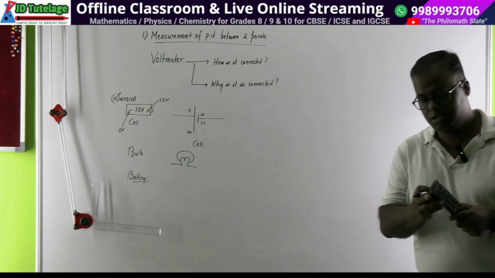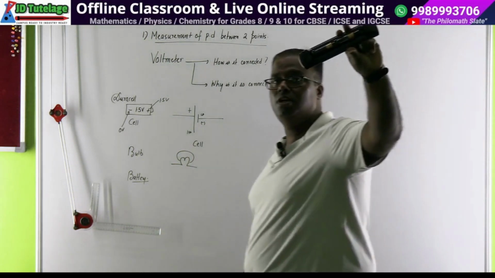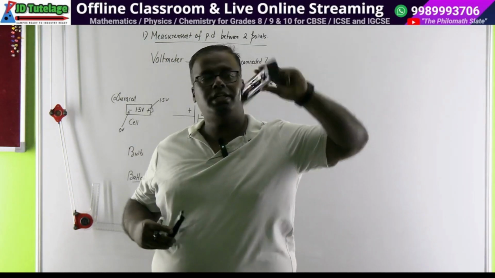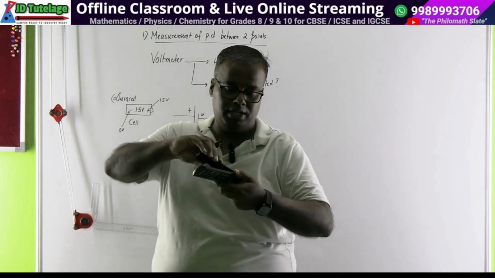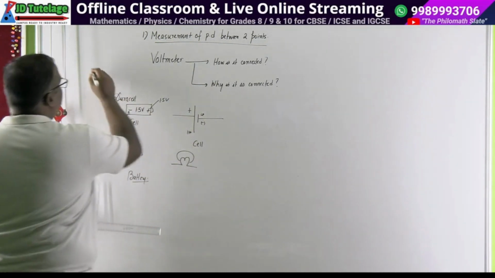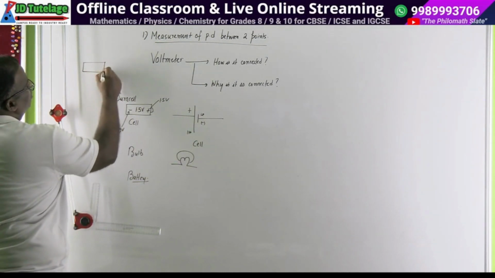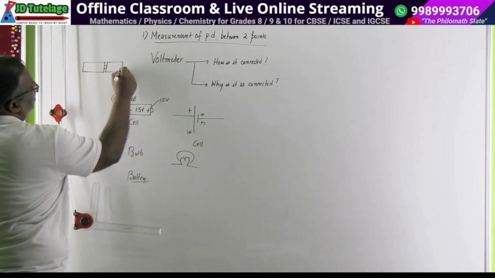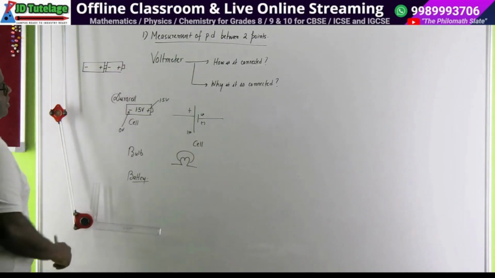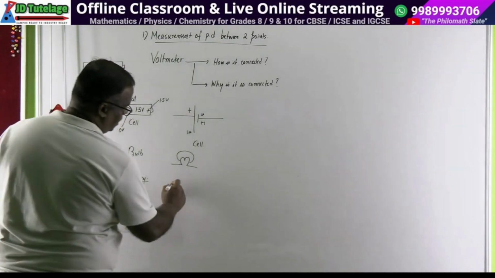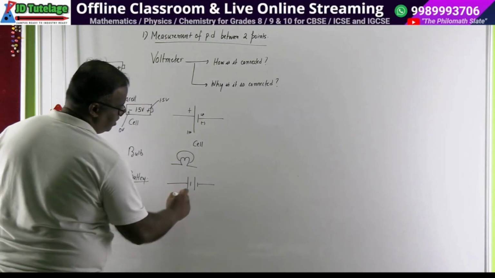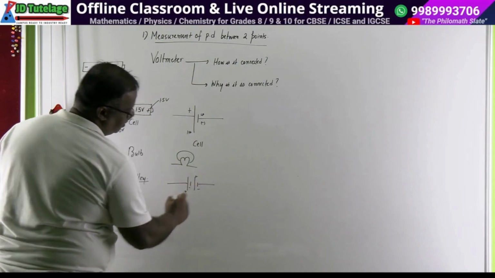Let's see this one. How many of you can see this remote? You have two cells, one here, connected in a top to bottom manner. So that combination is called a battery. If you see the remote that I tried to show you, it has one cell connected with another cell. So this is the negative, this is the positive, this is the negative, this is the positive. If you want to show the battery in a diagram, we will show it like this, right? Positive, negative, positive, negative. This is a battery.